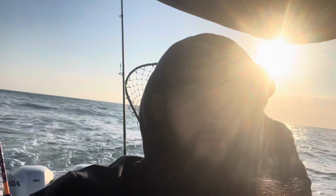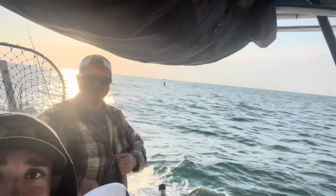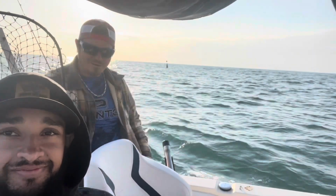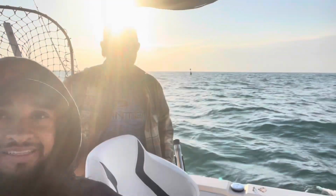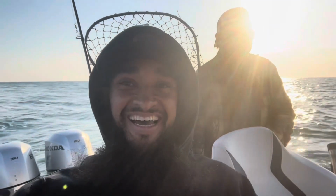Them right there. We'll drop it. Loaded. Say something for the camera, bro. Good morning, y'all. Trying to catch a fish now. Some snackies. All right, y'all. We about to get set up. Let's see what's gonna happen.